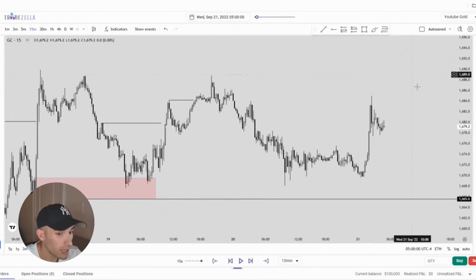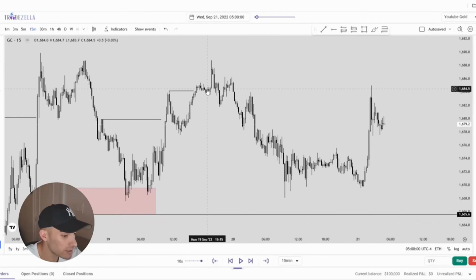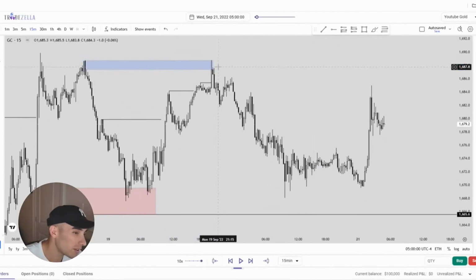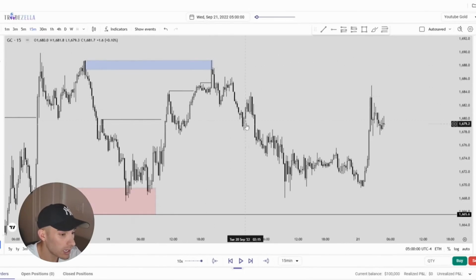And then you can see here on a very small perspective, this is throughout the Asia session. We build liquidity. Finally, we take all that out. We respect this high from the left-hand side, which is fine. We're going to make this a blue box, because these could be areas to trade from. However, this one isn't the best example yet. So we tap into this area of interest from the left-hand side, and then we move short. High, low, high, low, high, and then another sell-off to the downside.